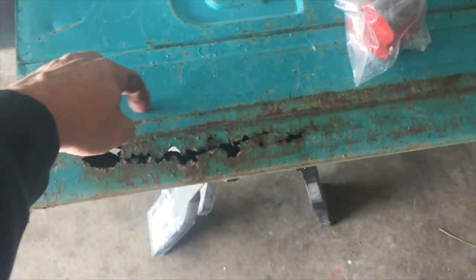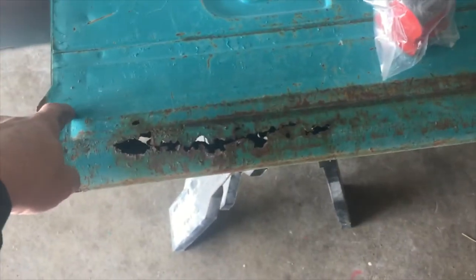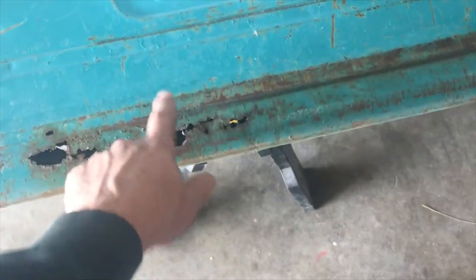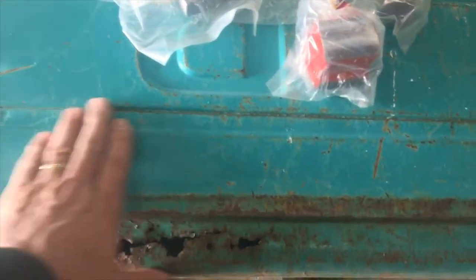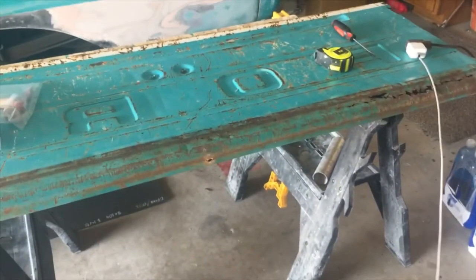because I think it'll be easier if I cut it up here, and it'll be easier to weld. I think the metal will be better because it's rusted there. You got a hole there, all kinds of holes here. There's all kinds of body lines there. But let me start cutting on it, and then we'll take a look at it once I get it all cut apart. So stay with me.